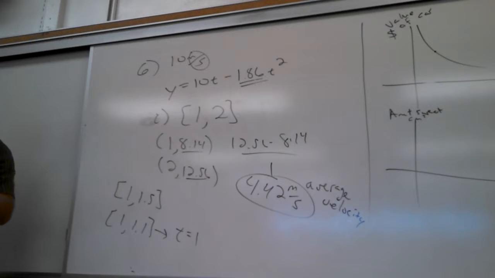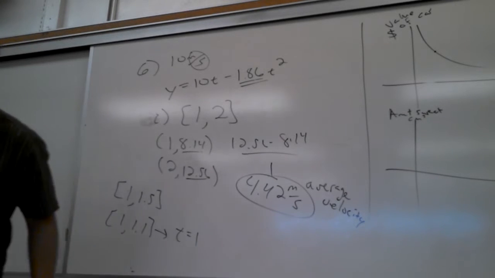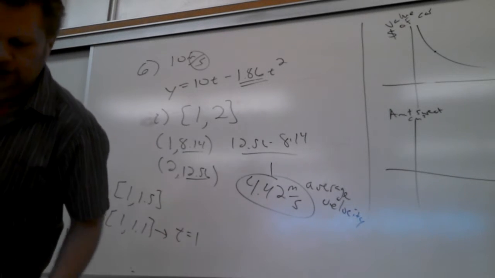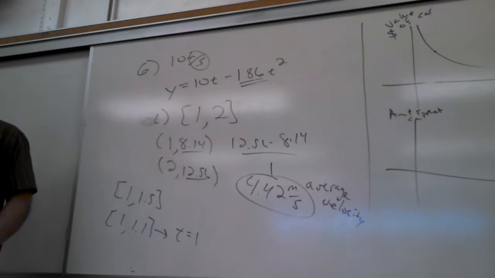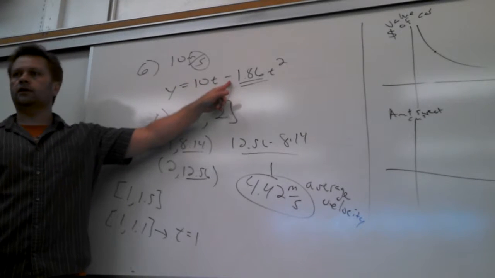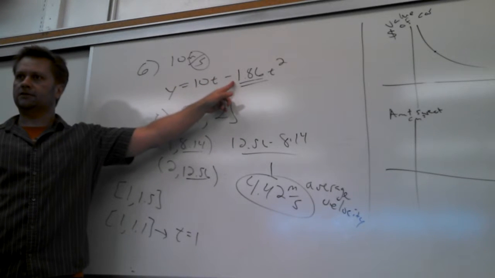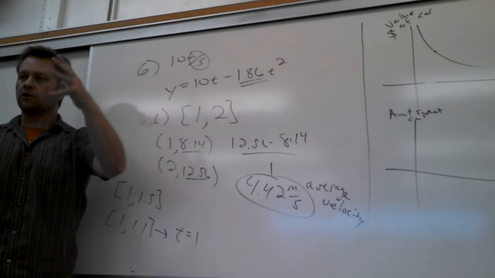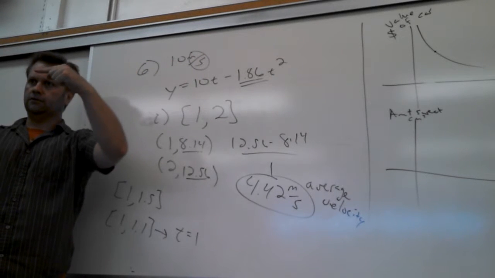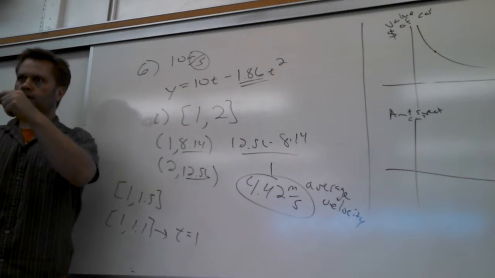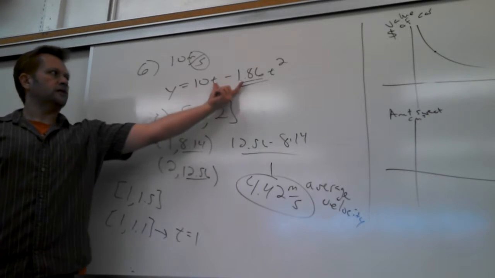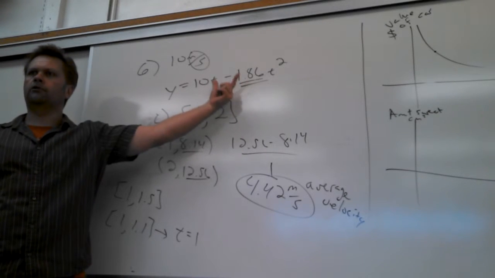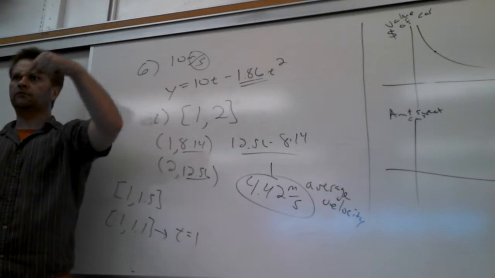So I'm only approaching it from one side, right? I know, exactly. That's good enough for that. I don't think they actually ask you. That's why I was confused. Oh yeah, in part B they do ask you. The nice thing is I know what this thing looks like, and I know that it exists on both sides. In general, you do have to come from both sides to figure out what the limit's going to be, right? But on this problem, it's a nice continuous function. It's a parabola, so I really can just come from one side.